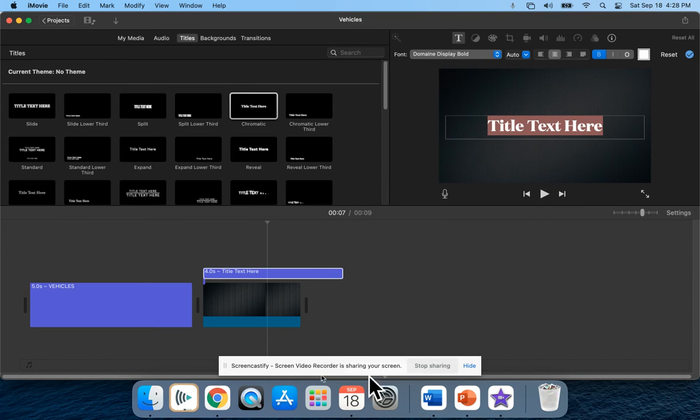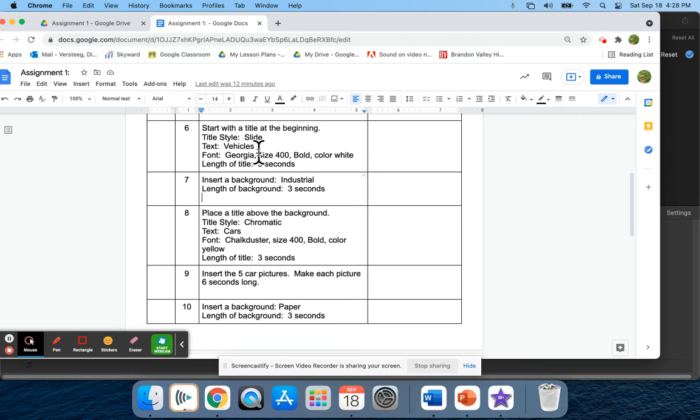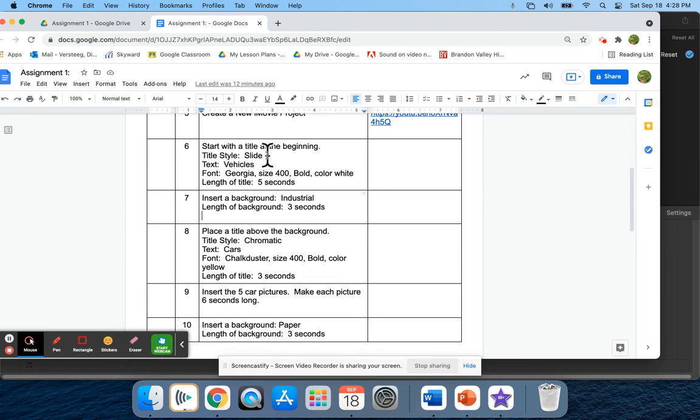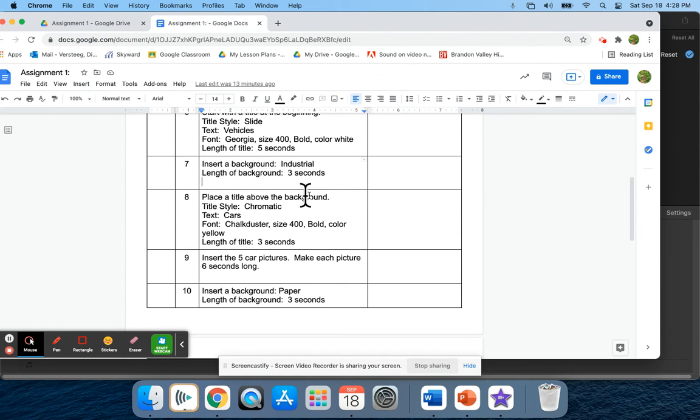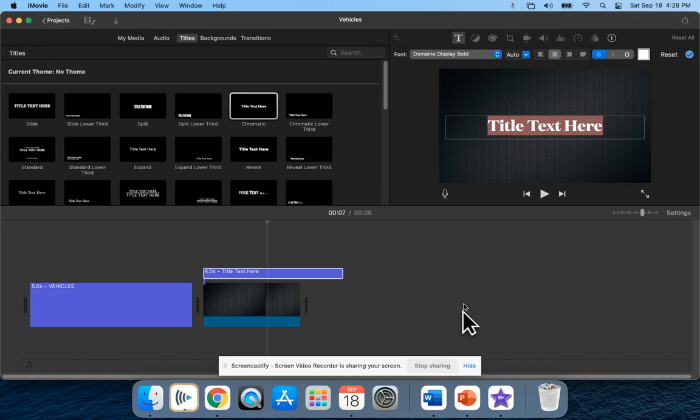The title that goes with this right here, chromatic, is going to just say cars. Okay, it's just going to say cars. So back to iMovie where it says title text here, you type cars. I'm going to just do Command A to select that.